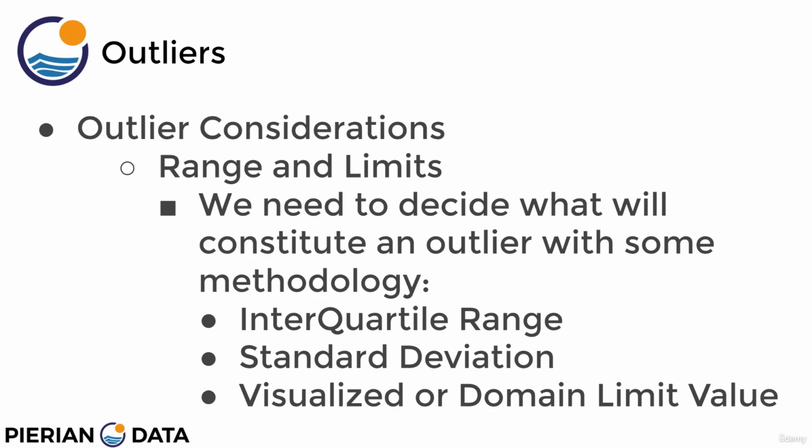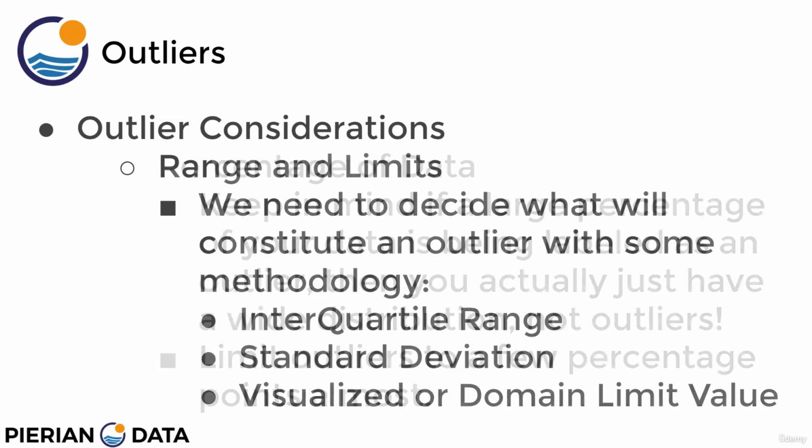Or kind of the easiest but more art than science way is to just make a visualization or a scatter plot, or just choose a domain limit value. Maybe you're working on the housing data set and you talk to your real estate agent and say, what is a good reasonable range for an upper limit on the price of a house? And maybe they say, well, $10 million should be your upper limit. Anything beyond that, a model is not really useful. It's more up to a person to look at the marketplace and talk to individual buyers. In which case, you're just going to say, okay, anything in my data set above $10 million in price historically is just going to be booted out as an outlier. Lots of different ways you can do these considerations for range and limits of outliers.